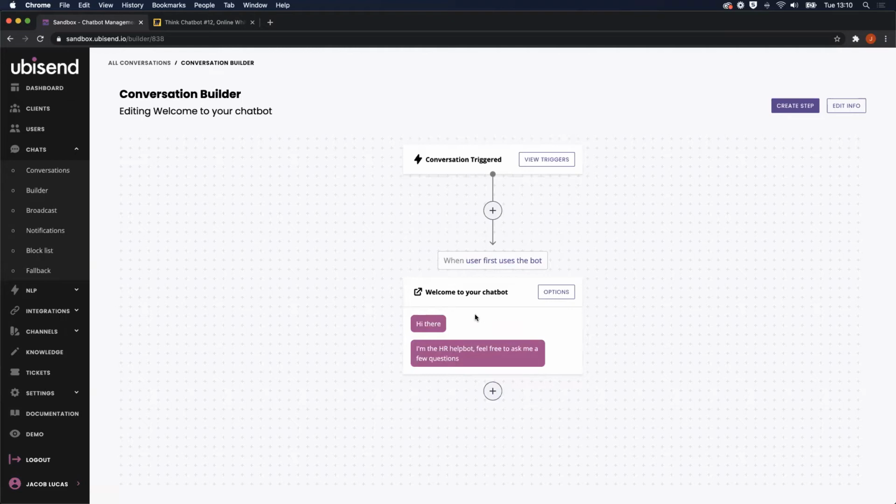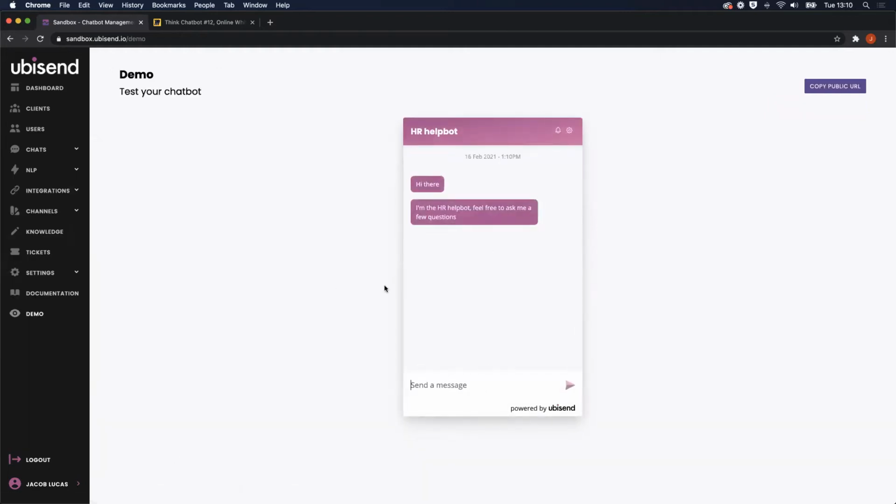So just to ease your mind, in the demo section where Jacob just clicked, this demo section will always act as if you were first using the bot. So this makes it a lot easier for you to test this type of conversation because every time you go there, it acts again as if it was the first time you've seen the bot. So it starts from zero every single time, which is a really good question from a usability perspective. You want to be able to test this very first conversation. And so this helps you do that.